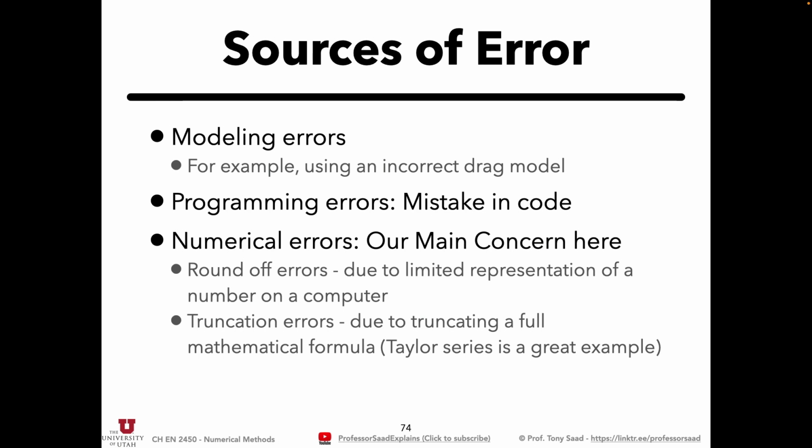Luckily, in today's world with modern computers, that's less likely to be an issue because we have such high bit bandwidths in our computers. We're up to 256 bits now, so we can represent very, very large numbers. So that's usually not an issue. For example, by default, Python represents its floats with 64 bits of precision. That's very, very good.